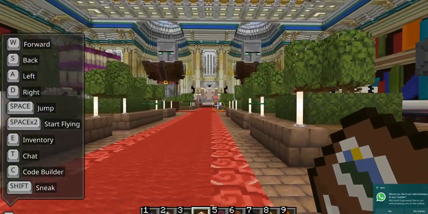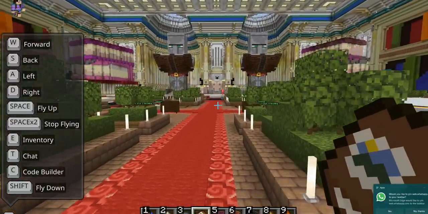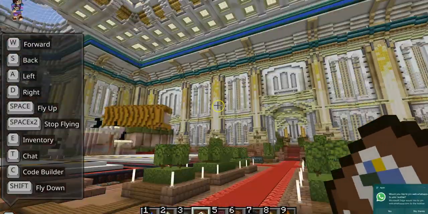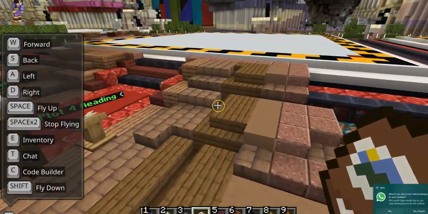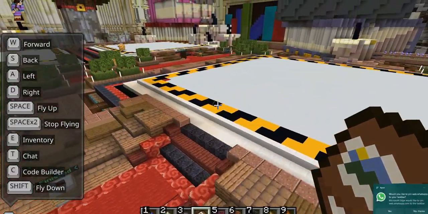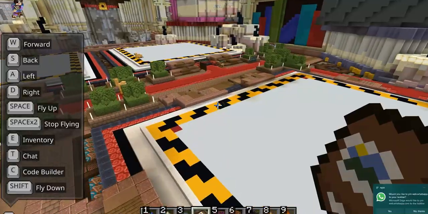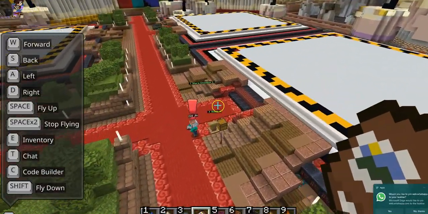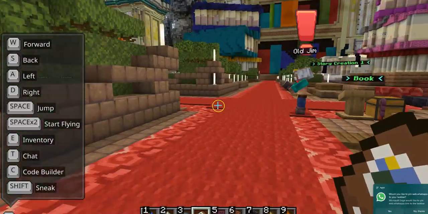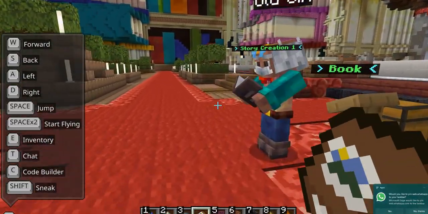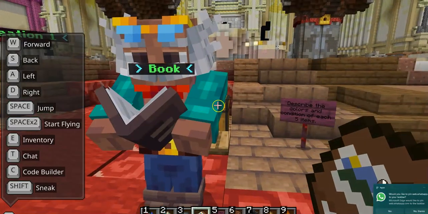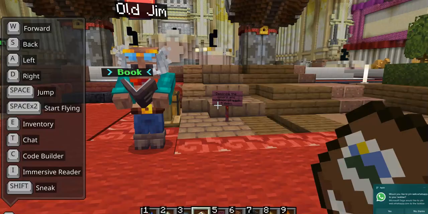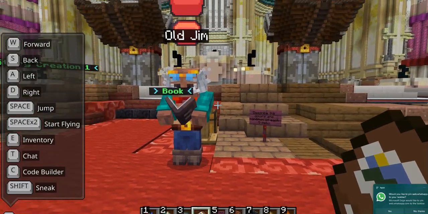It's a very big place, so it's going to take some time for the students to explore and go find some NPCs. Oh yes, there's some camels here. Oh look, there's old Jim. Okay, let's see what old Jim says. Describe the colors and condition of each of the 5 items. What 5 items? Let's see.